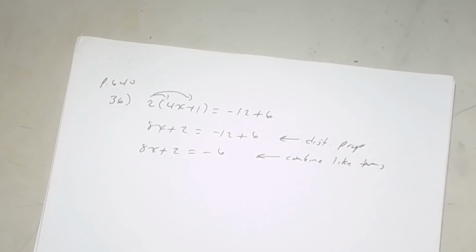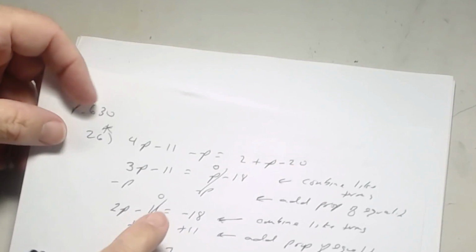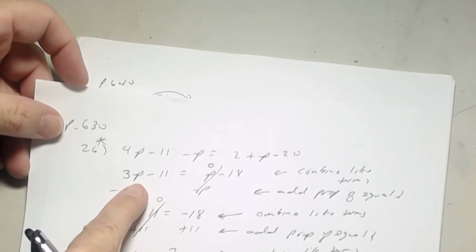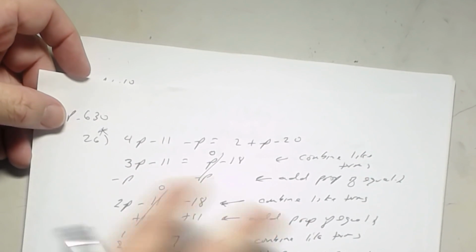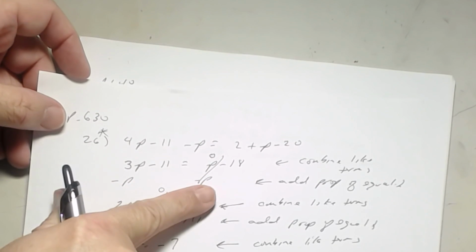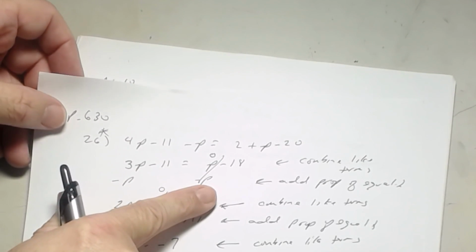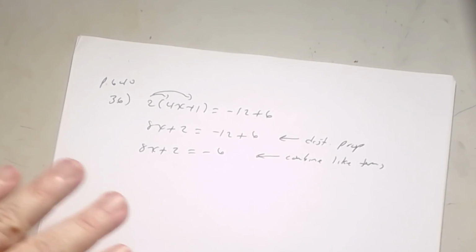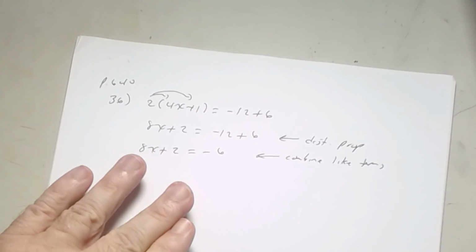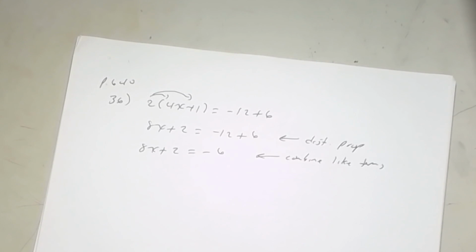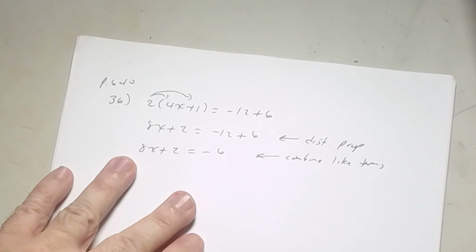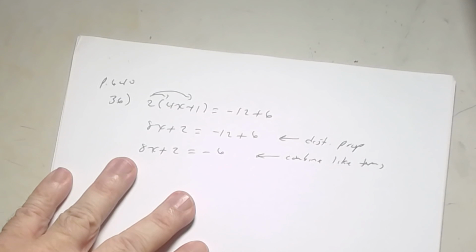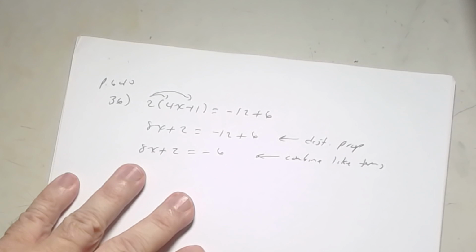In the previous example, number 26 star, I had variables on both sides, constants on both. And so notice we had to use the addition property of equality. How many times in that case? Twice. Okay. Here, I'm only going to use the addition property of equality once. And you're going to see why. Okay, so always do which property last? Multiplication property, which means that you can divide both sides by 8 at the end, right?